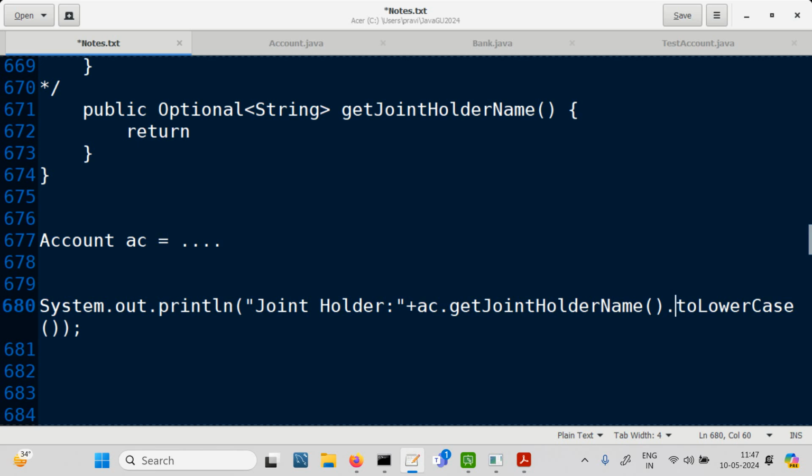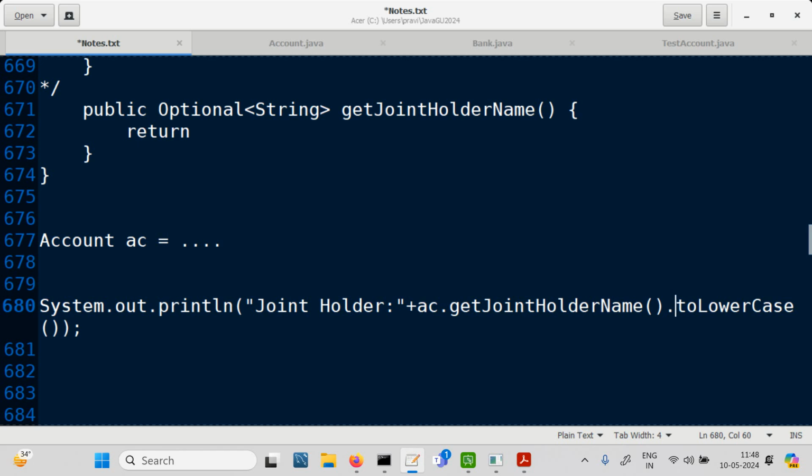So it's kind of a communication to the one who is going to be using this class that this is something which does not necessarily always have a value. That's the way optional is supposed to be used. Optional should not be used just here and there. It is to be used as a return type for methods.